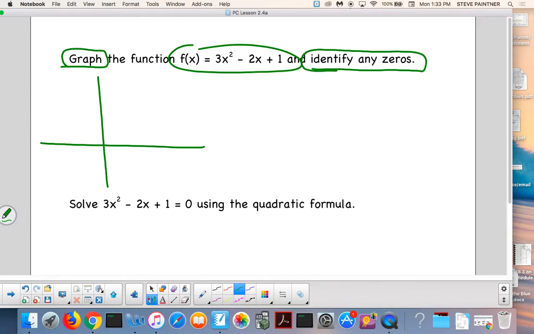How do we get the zeros? Find what? The vertex. Well, the vertex will probably not be the zero, but it's a starting point, right? And by the way, he said vertex because he knows it's a what? You guys know it's a parabola? Why? Square. It's quadratic right there. It's a quadratic function. It's a parabola. Go find the vertex.